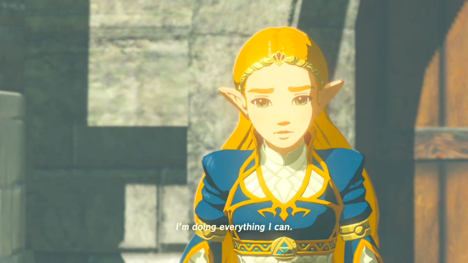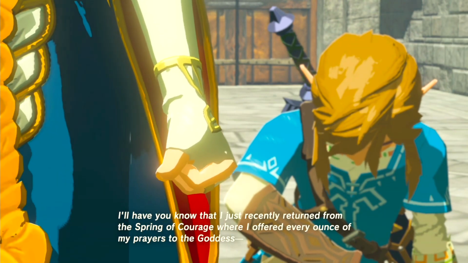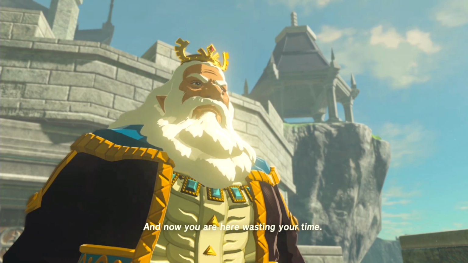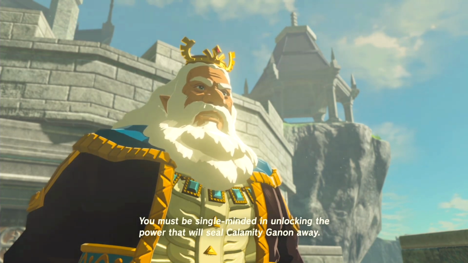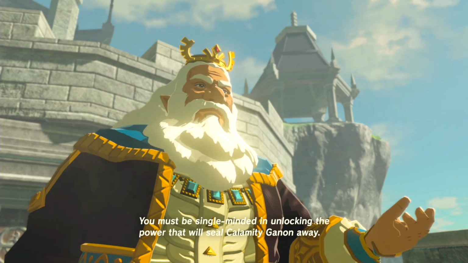I'm doing everything I can. I'll have you know that I just recently returned from the Spring of Courage, where I offered every ounce of my prayers to the goddess. And now you are here, wasting your time. You need to be dedicating every moment you have to your training. You must be single-minded in unlocking the power that will seal Calamity Ganon away.